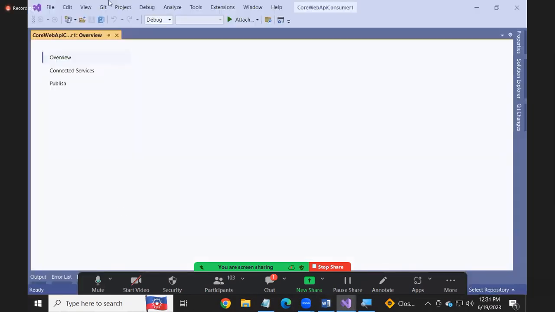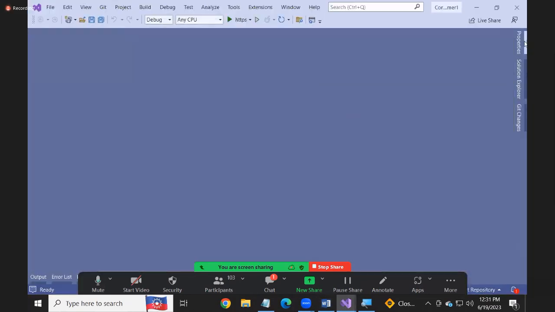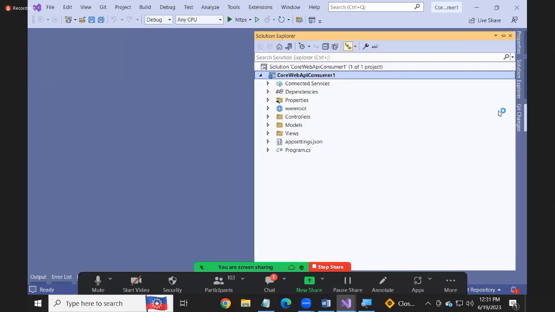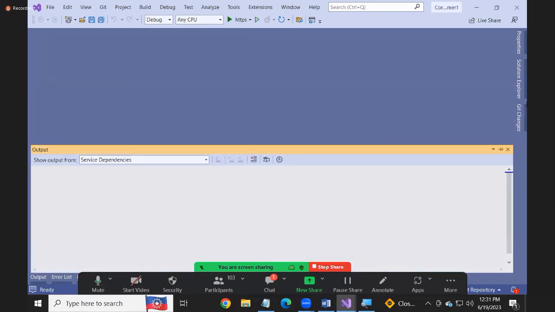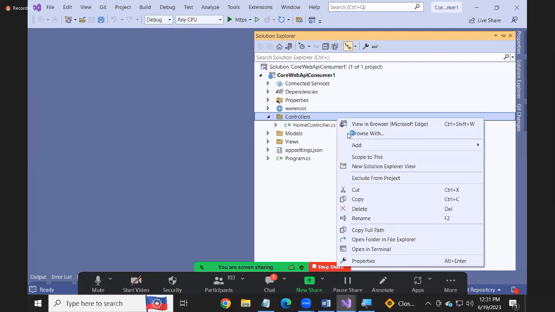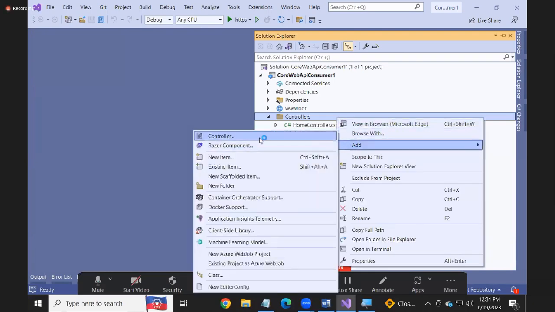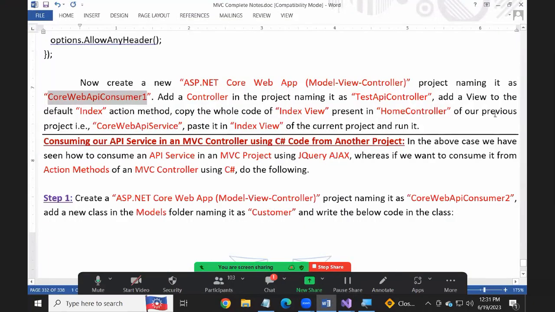Add a controller. Already we have a home controller here. I think I gave the name as customer controller only.